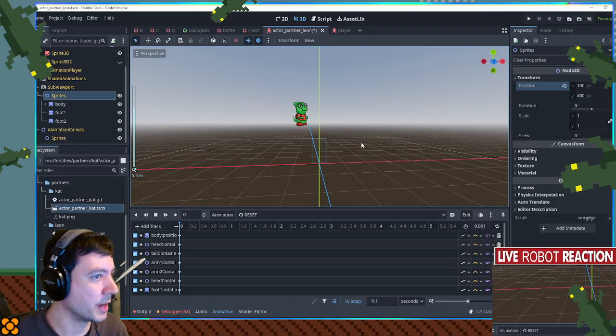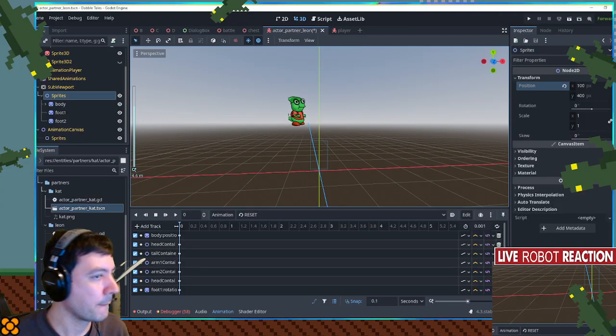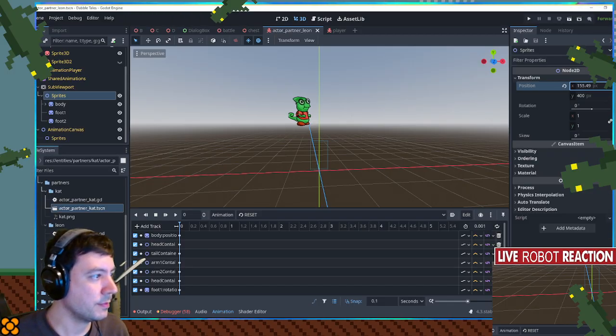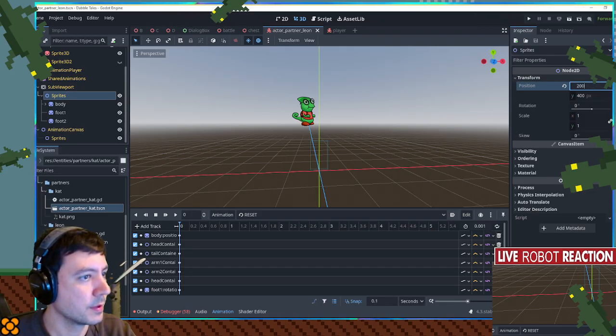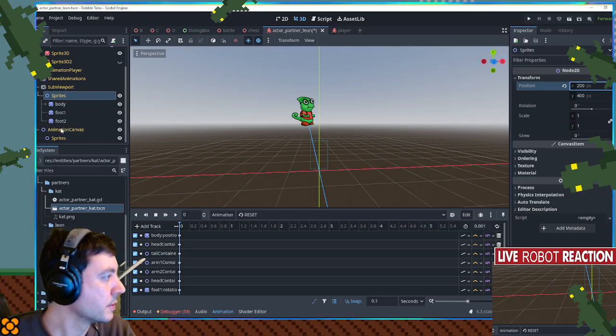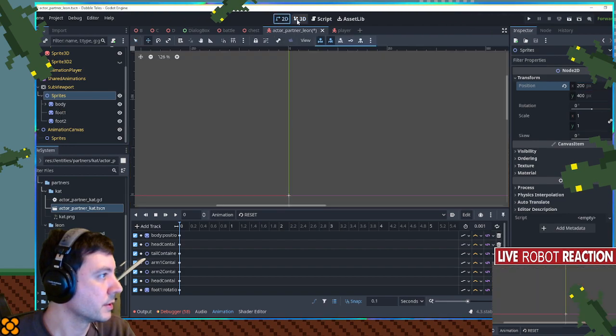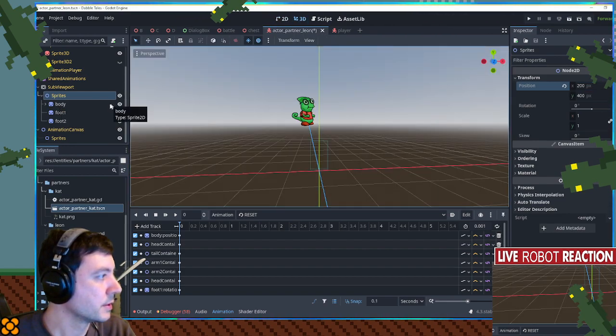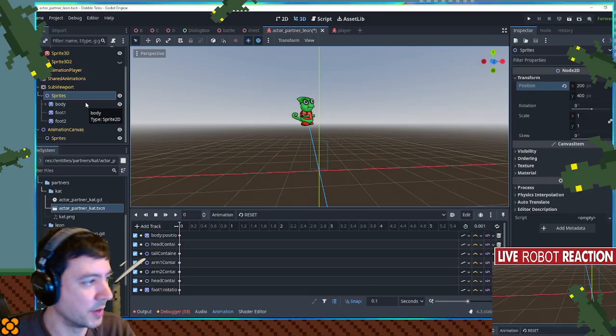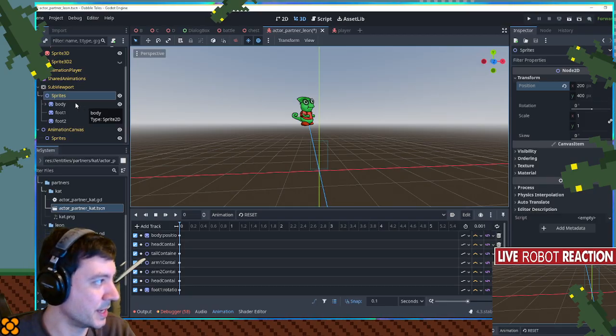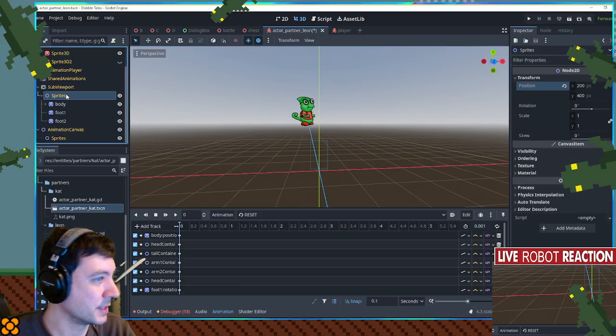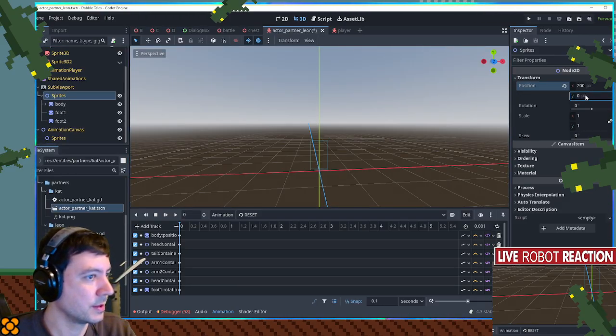No, he's gone now. This is part of the pain of working with 3D and or 2D things in a viewport. It gets a little silly.